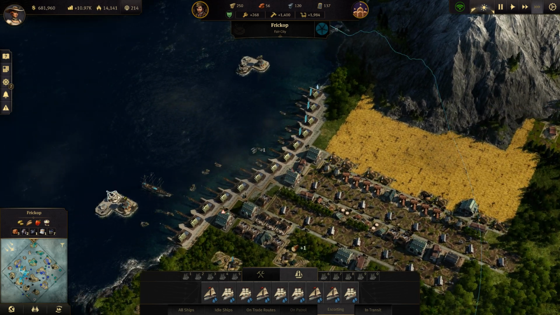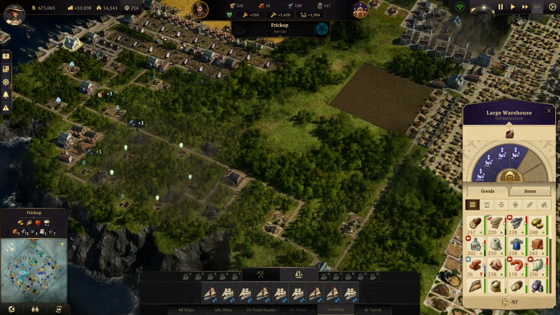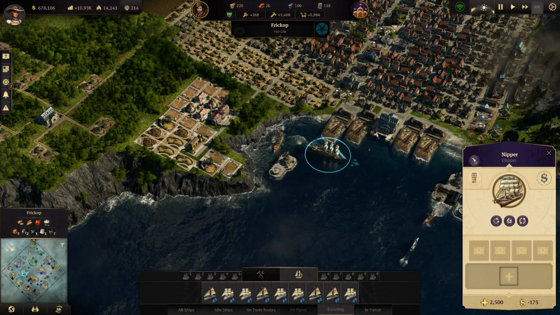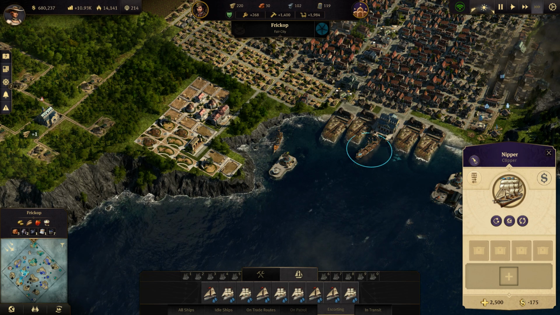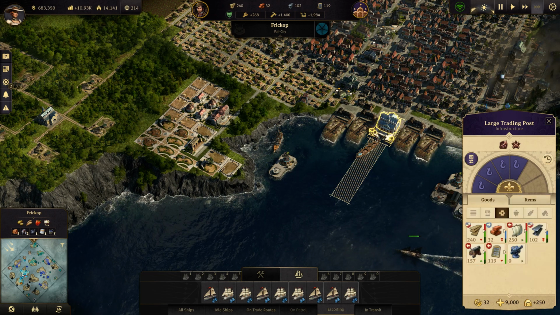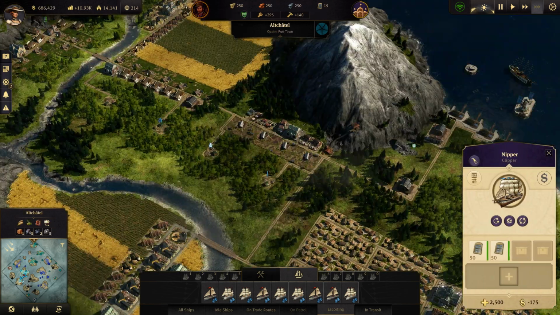You can see I have some base defenses up because I'm at war with three AIs at the moment. Good and ready. Awaiting new horizons.